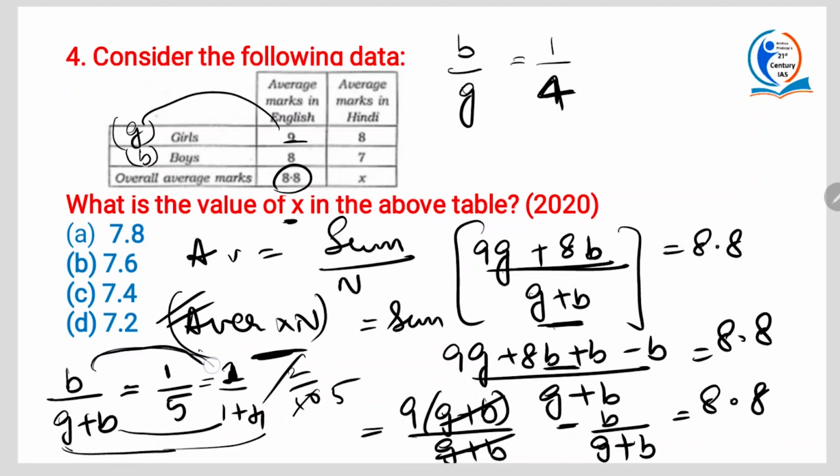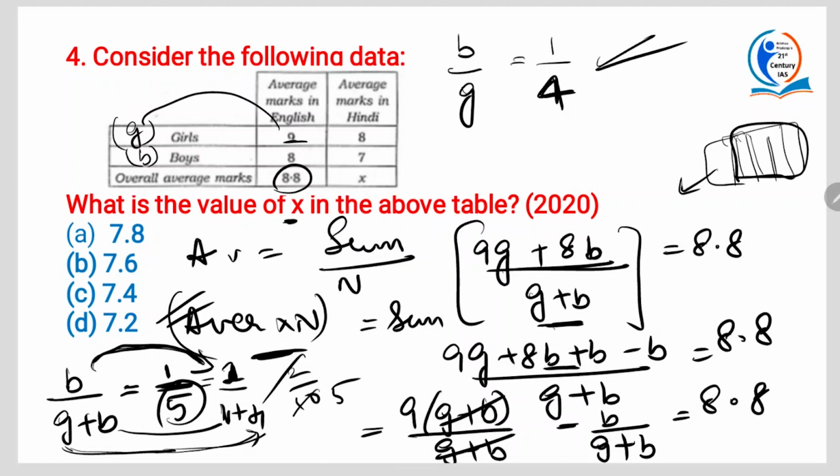If B is one part, G will become 4 parts. And if you add, you will get total 5 parts. This is ratio, no? This is not absolute value, this is ratio. So when B is one part, see, if you're taking a cake and dividing, yesterday also we discussed this, no? And you are cutting it into 5 pieces, 1, 2, 3, 4, 5 pieces. B fellow will eat only one part. G will eat 4 parts. So B is to G is how much? 1 is to 4.